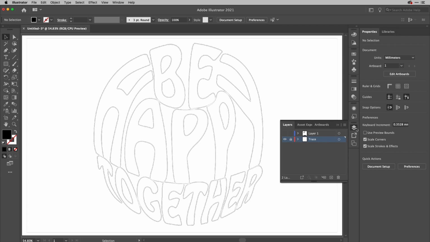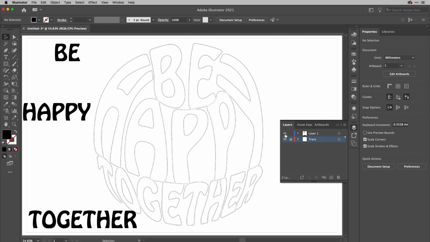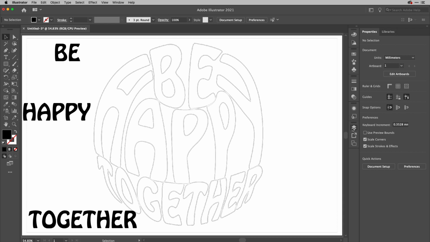Okay, so I'm here in a new document. Now, it does help if you can sketch out what you want to create in terms of the motif, although that's not essential. But here I have exactly that. You can see I've got an image on this layer at the back here. And then, of course, you will need your text. Now, for this one, I've chosen to use Hobo because I'm just feeling a bit 70s that way today. So I've got the words I want here, Be Happy Together.